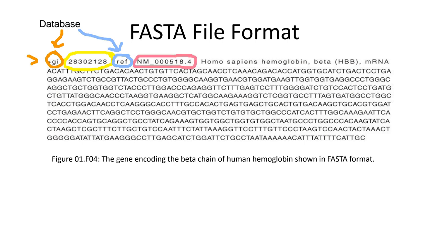And then finally, the last bit of information it gives you is, what is this? And it's telling you this sequence comes from Homo sapiens, so it comes from humans. It is the hemoglobin beta subunit. This is the messenger RNA sequence. And then after that first line, everything else in here is a string. And so it's a collection of characters. So if you look, this is all A's and C's and T's and G's.